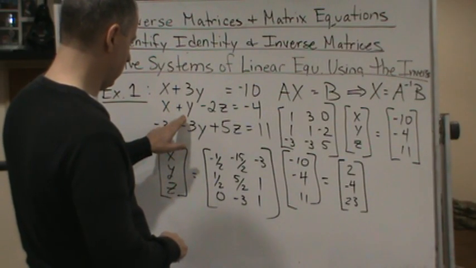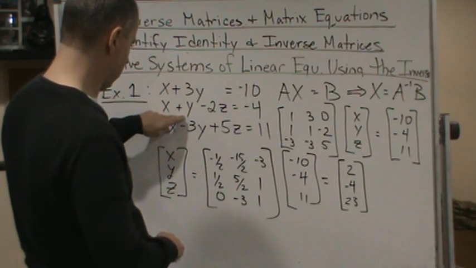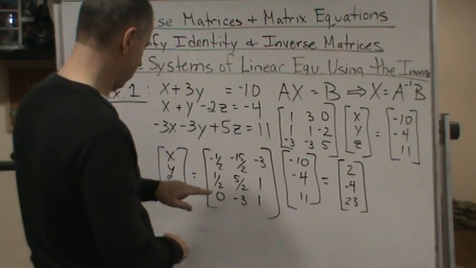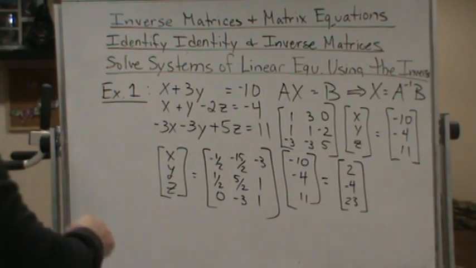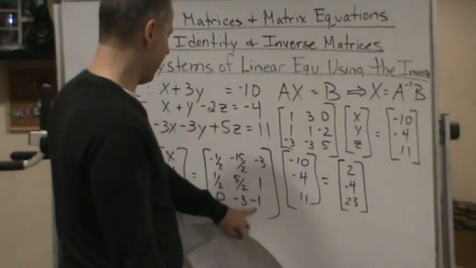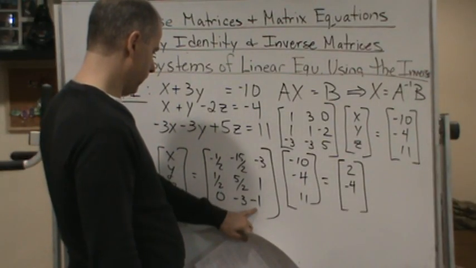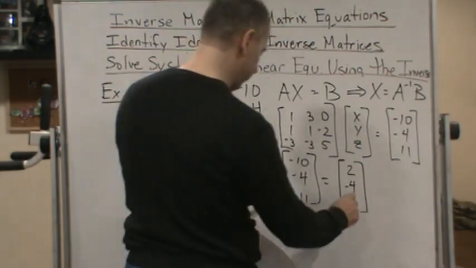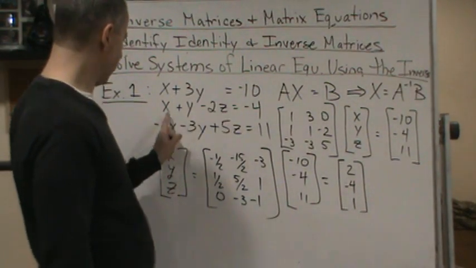Two, negative 4. Oh, wait a minute. Hold on a second. Did I write that down wrong? Oh, that should be a negative 1. Of course, that should be a negative 1. Okay, so that should be 12, 12 minus 11, which would be 1. Oh, okay, now that makes sense. Yes, now it makes sense.